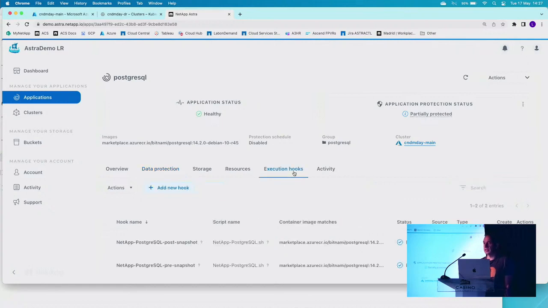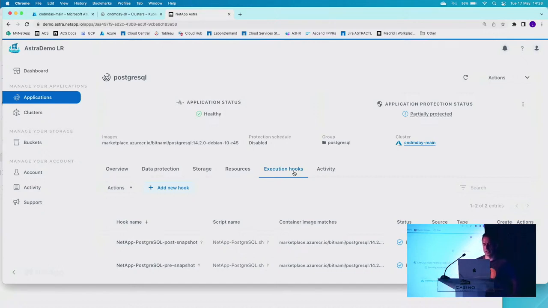For example, we have execution hooks. Astra Control Service is capable of detecting what is running inside the pod, and it has a list of applications that we are able to detect automatically. So it has automatically detected that a PostgreSQL is running inside this namespace, and it has automatically applied pre-snapshot and post-snapshot scripts just to make sure that when we take a snapshot and use this snapshot to do backup, it is completely consistent.